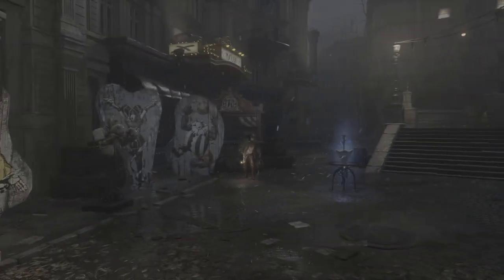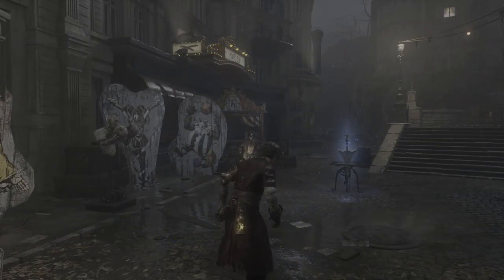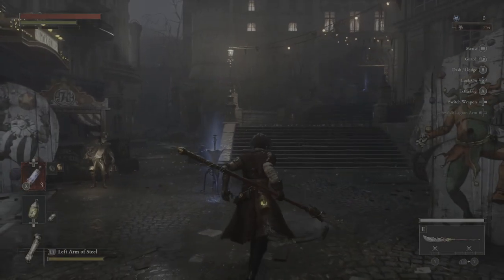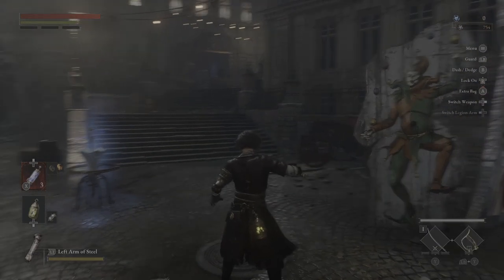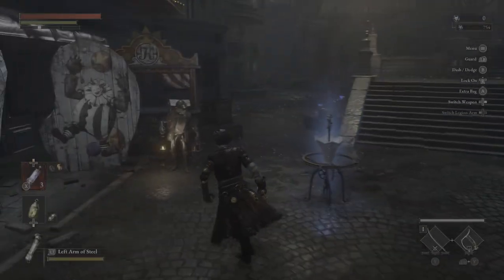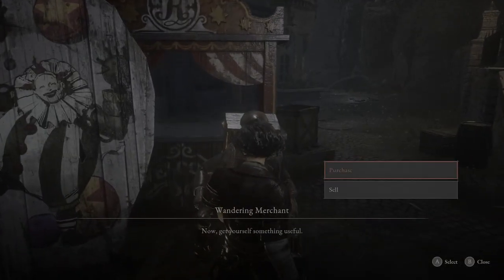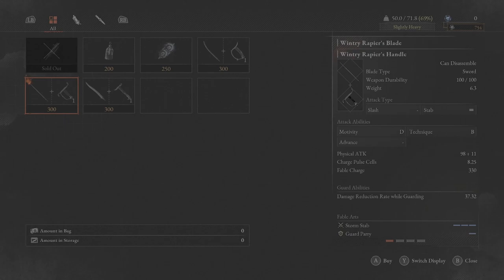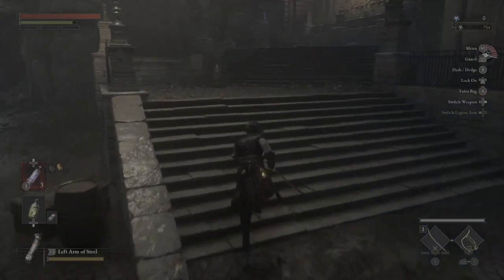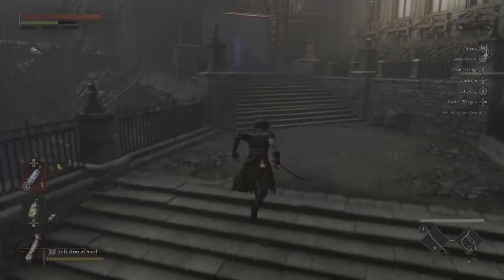Okay, before I go and do the fight up there, there's a death igloo created at the entrance of the bar. So we can get our stuff back. I want to look at our weapons here. So this one is a 112 by 14. This was 98 by 11, 121 by 15. So this one actually might be better than my other weapon. Let's go get our death thing.